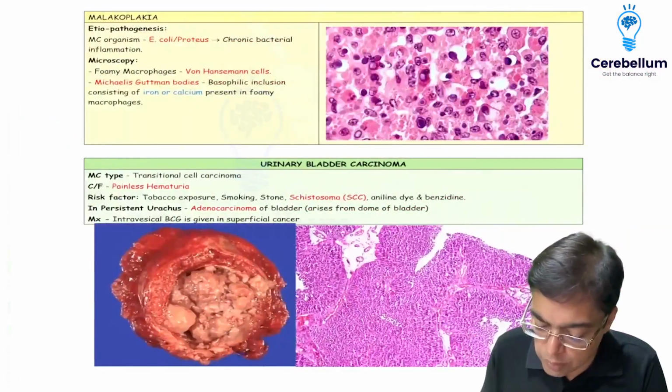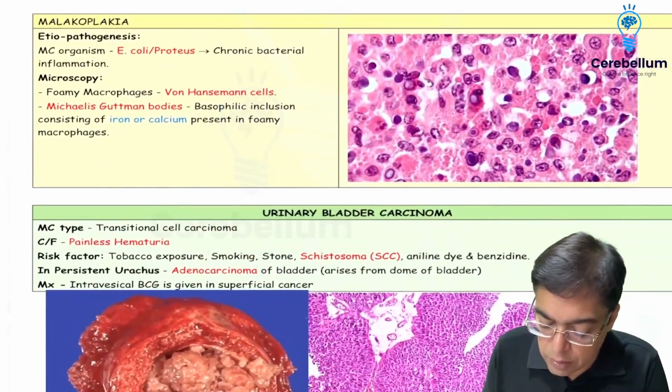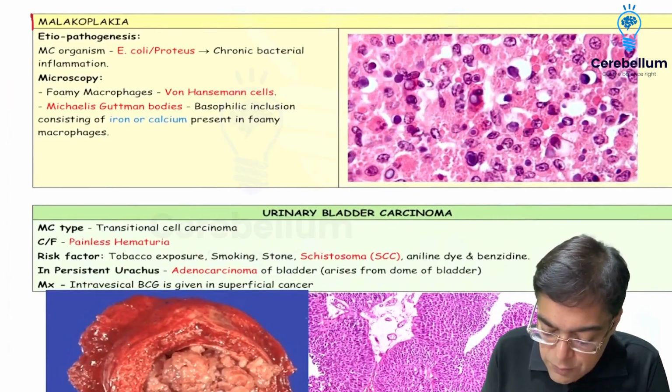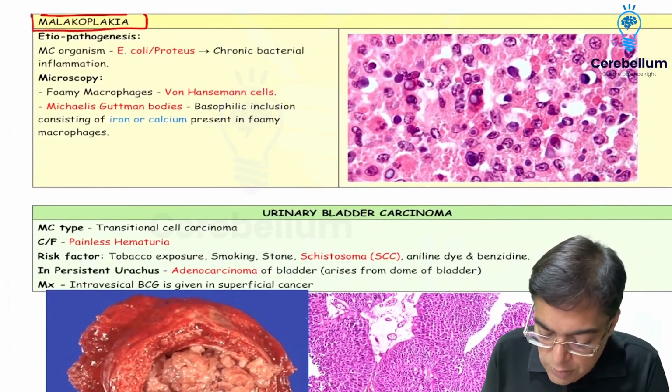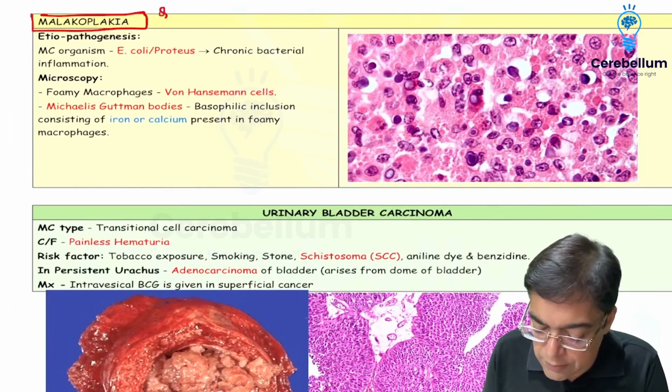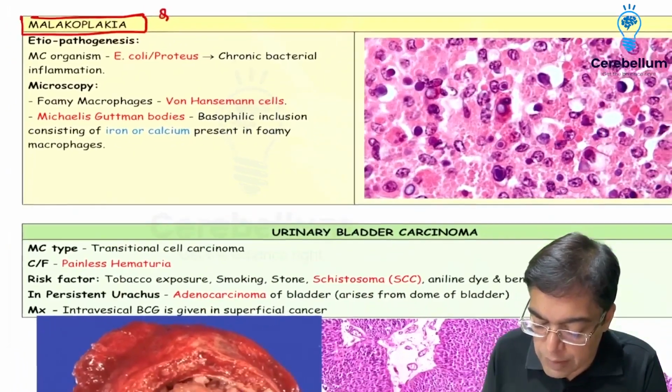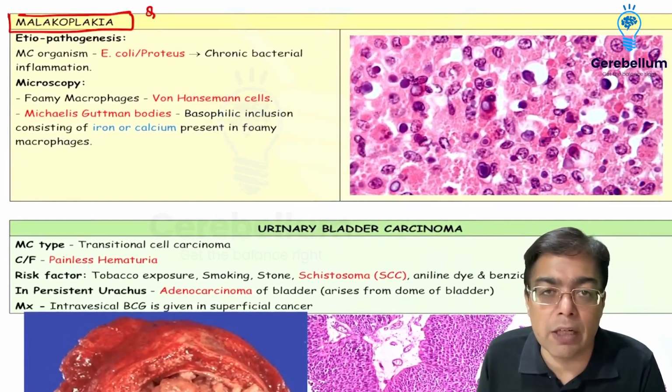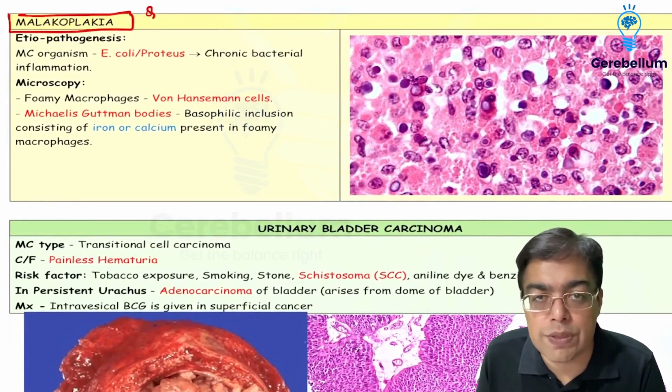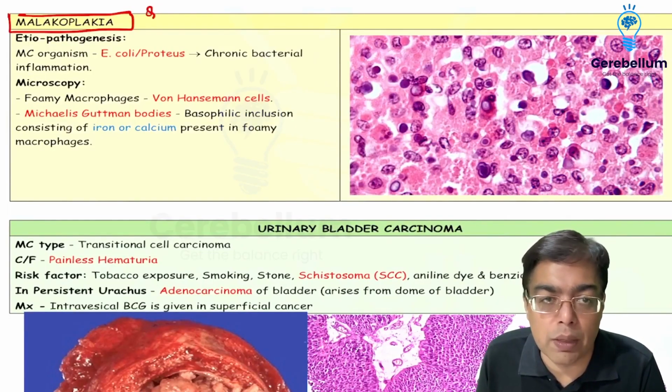Having a word about a condition affecting the bladder. The condition affecting the bladder can be cystitis, which is going to be seen because of E. coli infection. A second condition that we need to have an idea is given the name of malakoplakia. Malakoplakia is a condition in which there is a defect in the process of phagocytosis. So because of which the macrophages are not able to kill the bacteria properly.